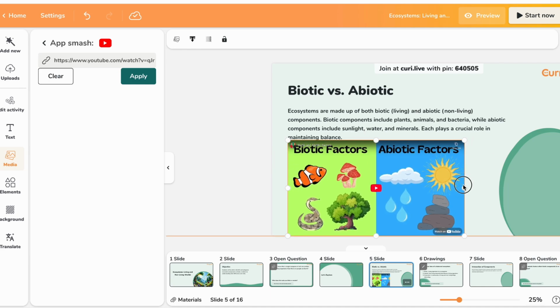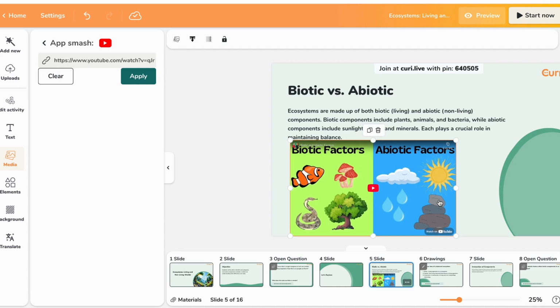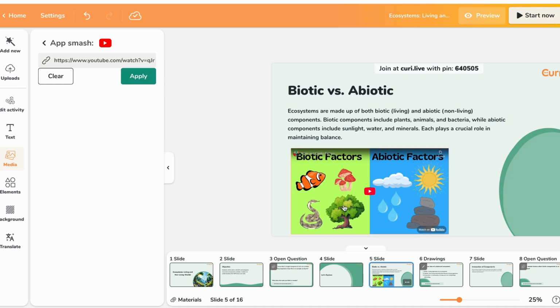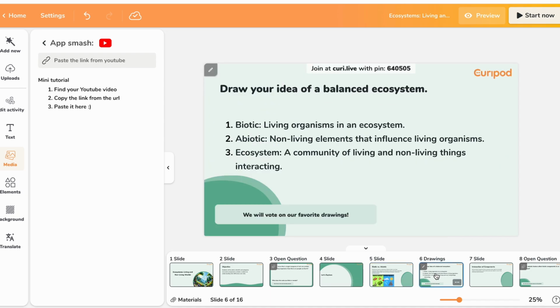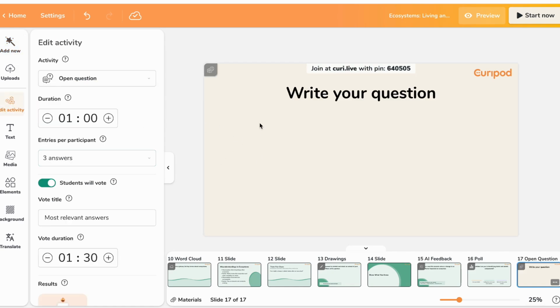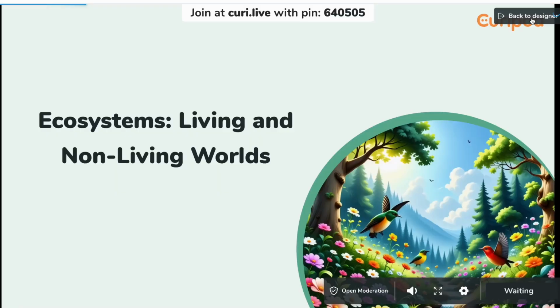In a similar way, going to the media, you can also add pictures or any text you want students to read. There are a lot of things you can do. You can always personalize this slide deck according to your own needs. If you also want to add a new slide and add a new kind of question, you can add that. For example, I hit open ended, write your question here. Maybe you can add the regions question here. The thing is, you can always personalize this slide deck according to your need.